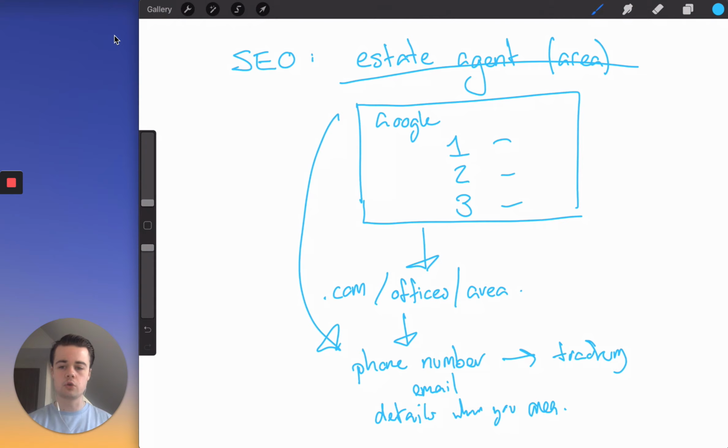So Google's more willing to give you higher rankings when it shows that you're the solution for that search query. They come in, they'll ring this number up, and it's literally just the easiest lead at that point. It just takes some time to build up, but this is a really effective way of getting in front of people. And once again, you can have a pixel here and run the other campaign I talked about for retargeting alongside this. That way, when someone's coming in through an organic campaign, you can get back in front of them with adverts and really maximize the amount of vendors that you bring into the business.